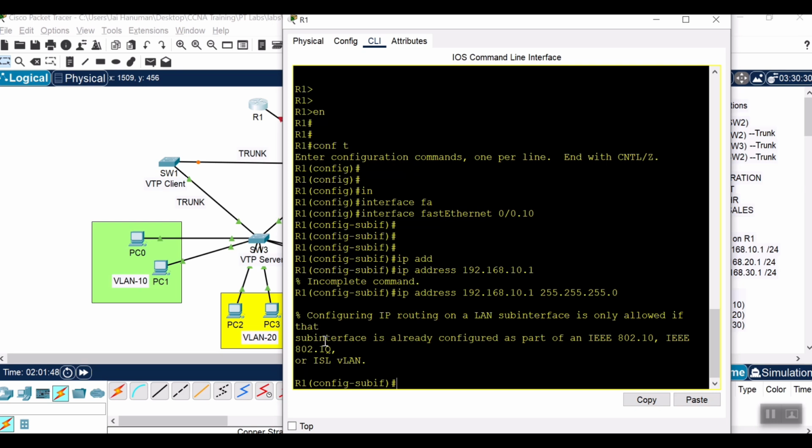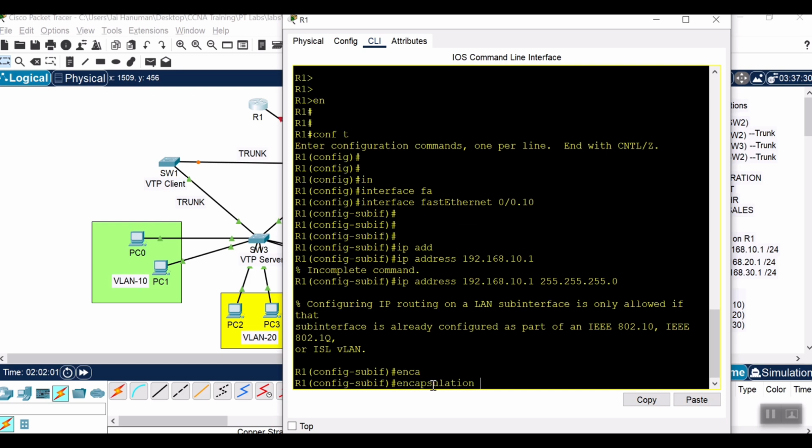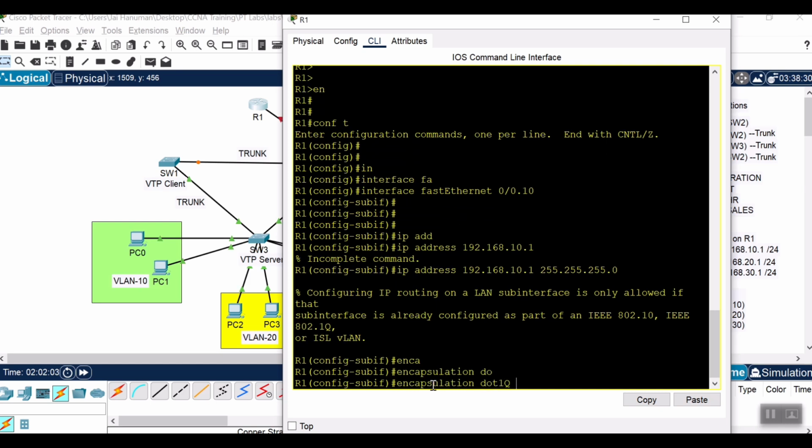You can see here you have to configure 802.1q encapsulation for the subinterfaces before configuring the IP address. So we put in the command encapsulation dot1q and give the VLAN ID 10.